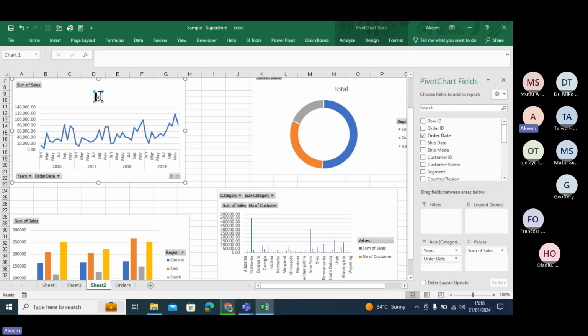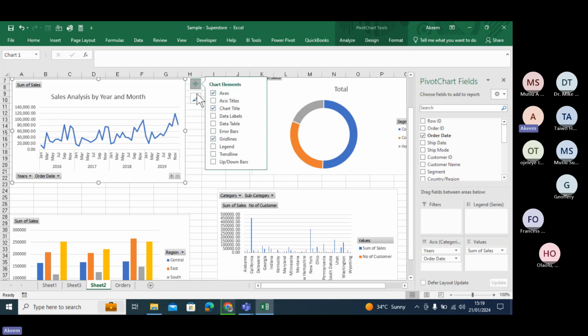Sales analysis by year and month. Can you see? By taking it off, it will disappear again.